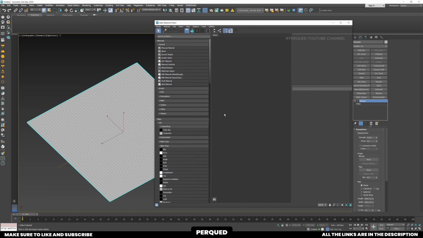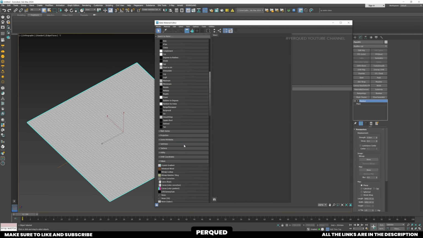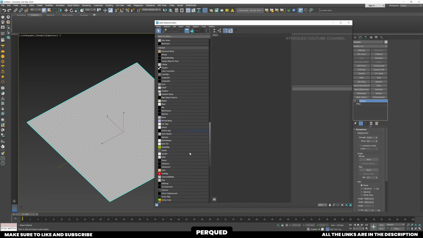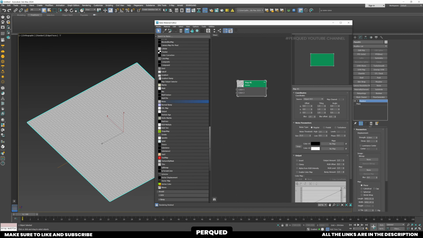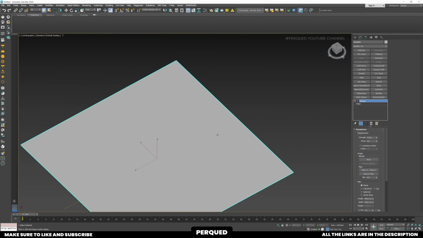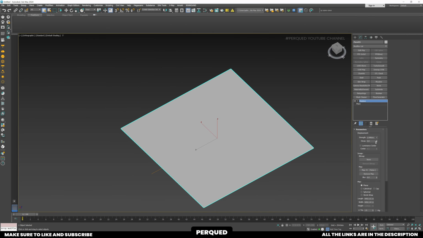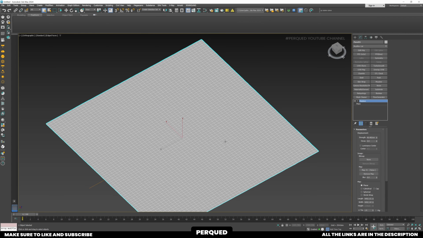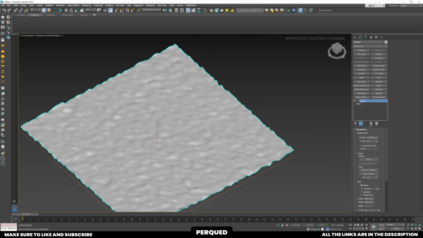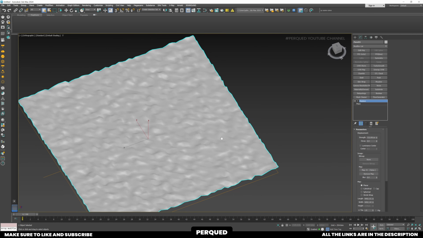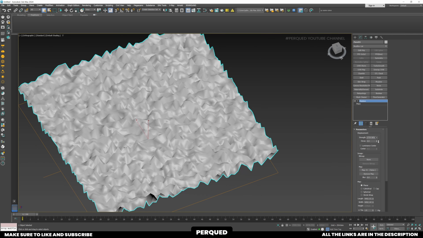Now let's press M and, from the material editor, take a noise map and plug it into the map slot in Displace. Now you can adjust strength to see your noise displacement in real time. The white areas will go up and the black areas are going to go down.